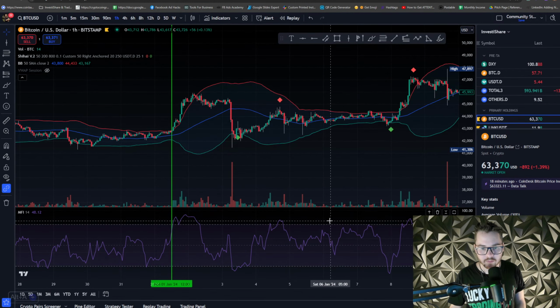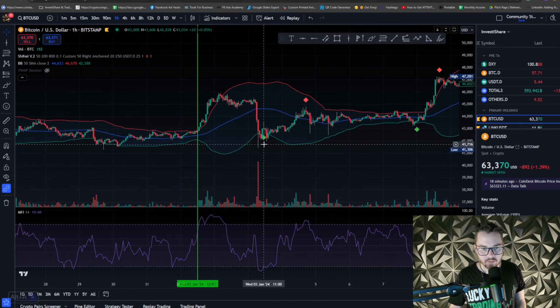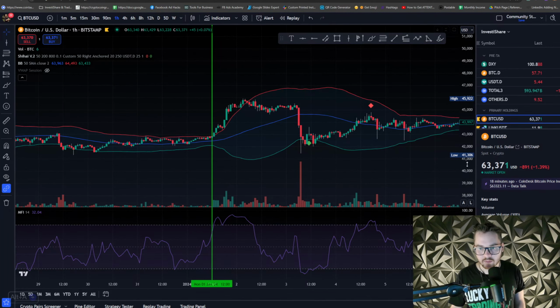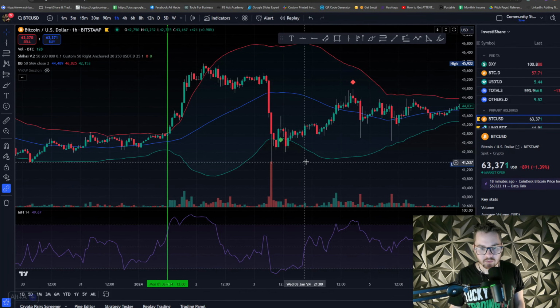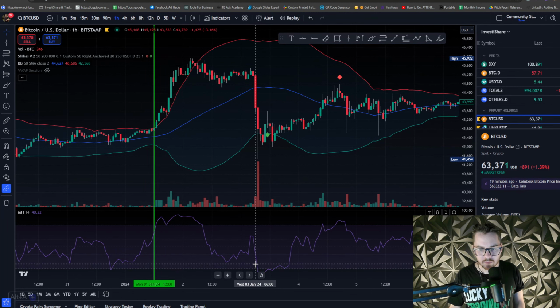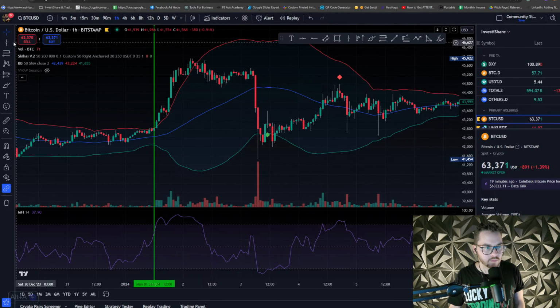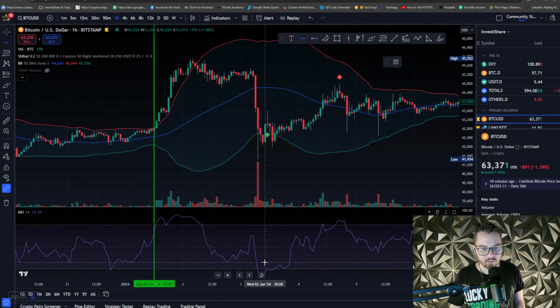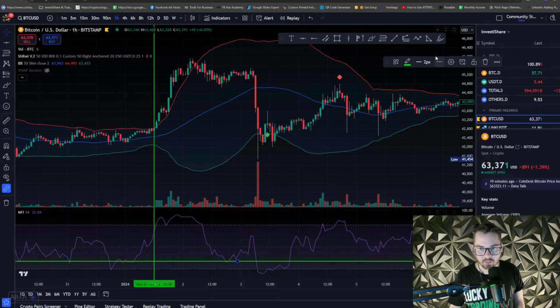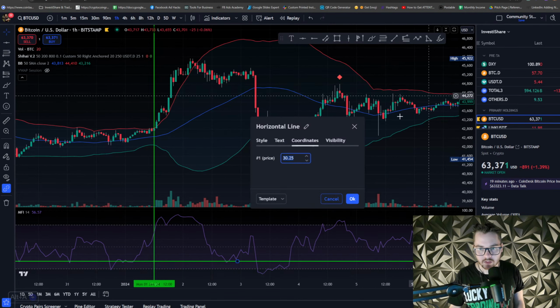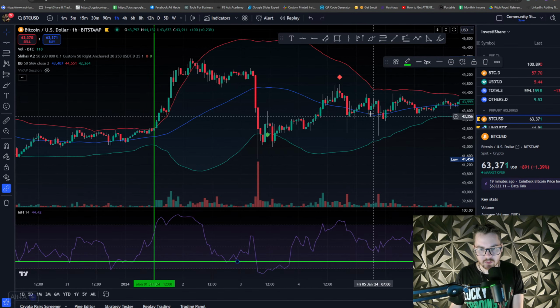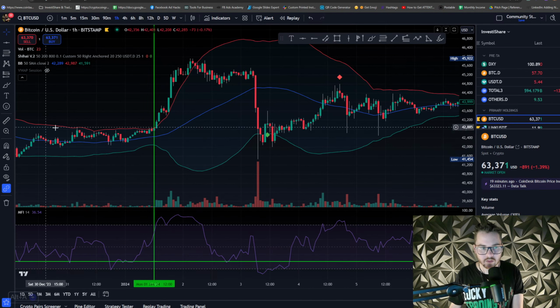This one here. Below the 30 level for longs.